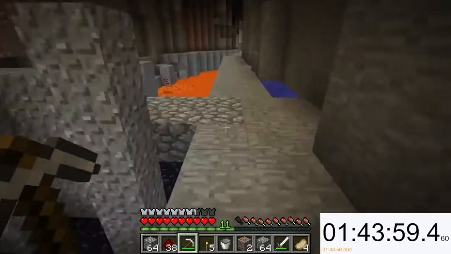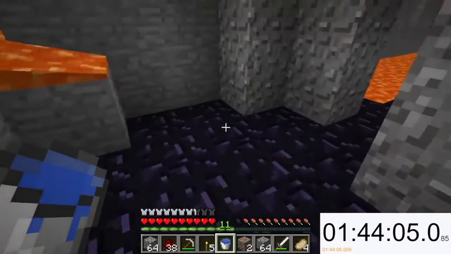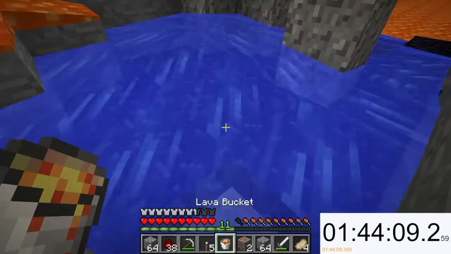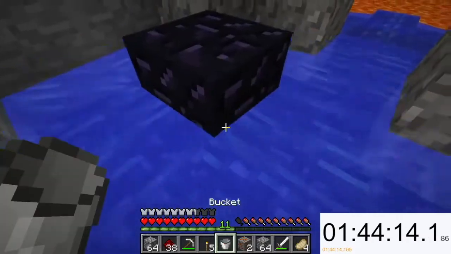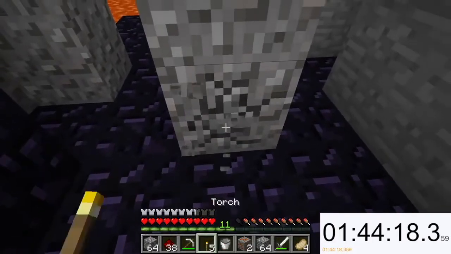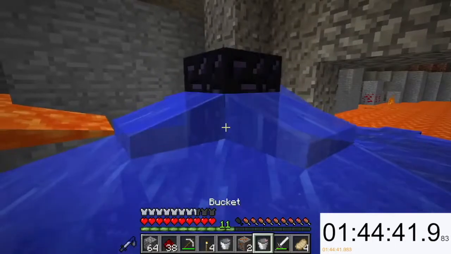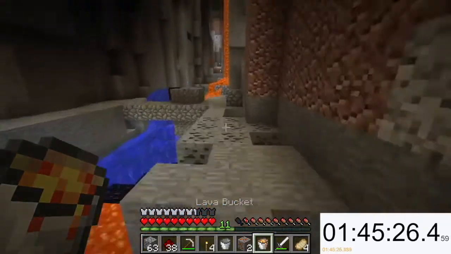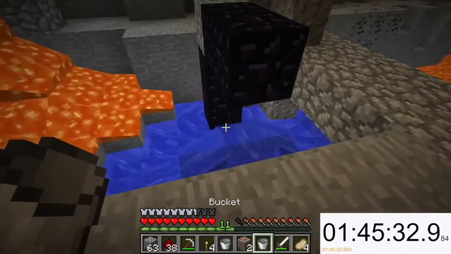So, theoretically, if I get some water, place it down, and place a bucket of lava in there, to the source block, that should make obsidian. Great. I can still make the nether portal without diamond. Why didn't I just do this from the start? It's a lot easier than I thought it would be.